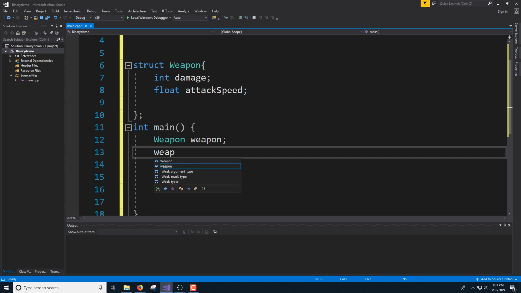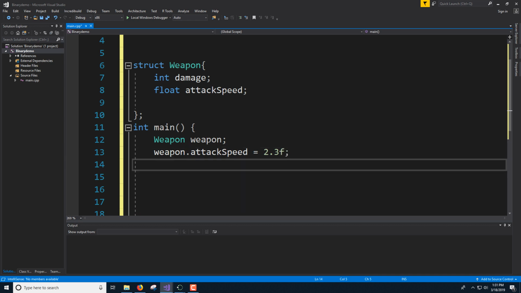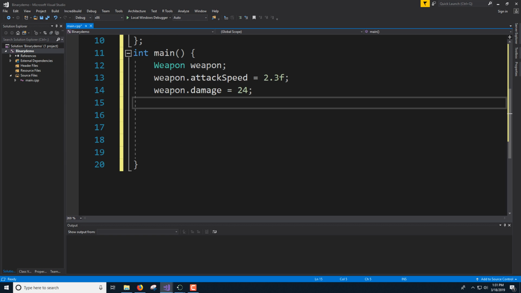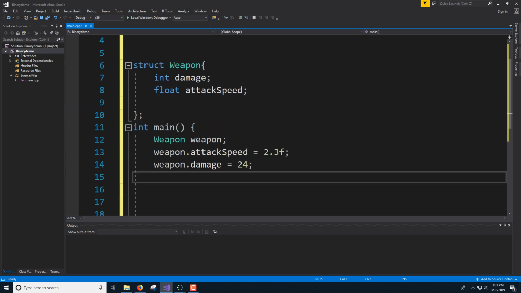I can set my values. And now let's say I want to save this data in a binary file so that when I come back after the computer's been turned off, I can load this back up and I have all my data.